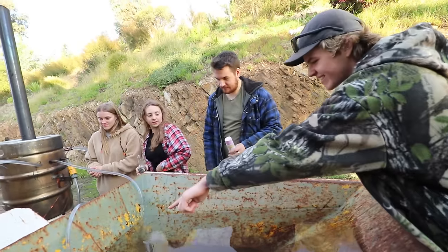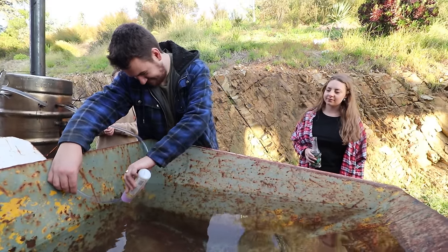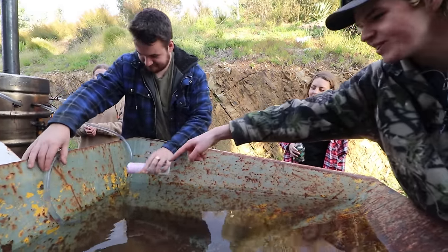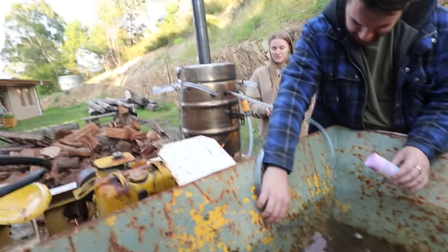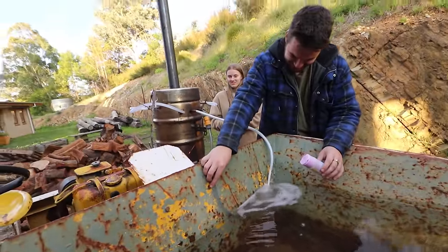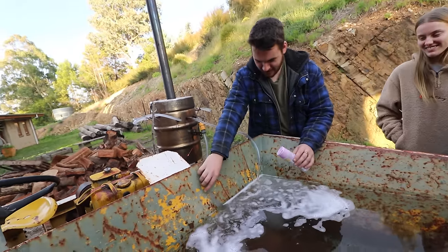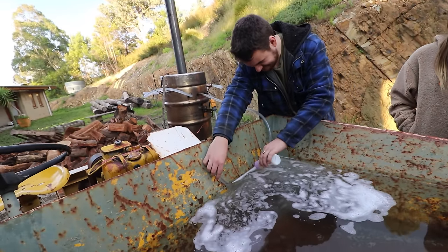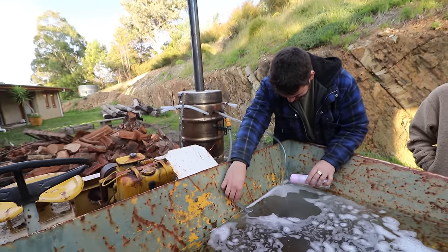Wait, make sure it gets sucked into the pipe. No, it's got to cavitate. No, just pour it in the water next to it. James, give it an actual squeeze, mate. There you go. Why are you putting it directly into the pipe? Bubbles. That looks like a spa now. Put more in, James. Make sure you leave it underwater. Oh, the pump didn't like that.